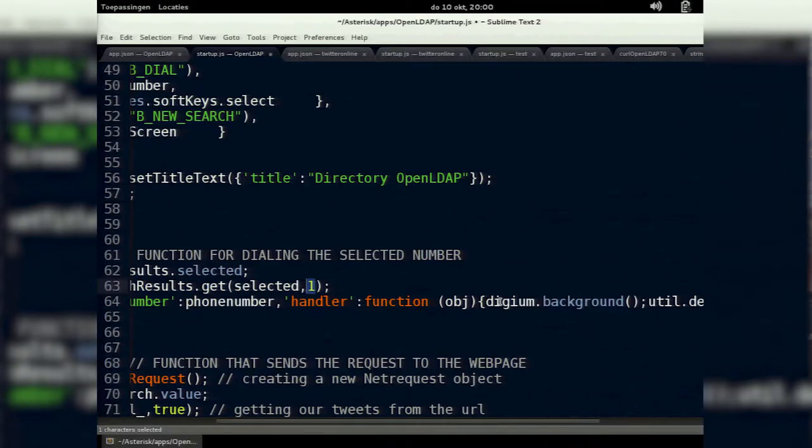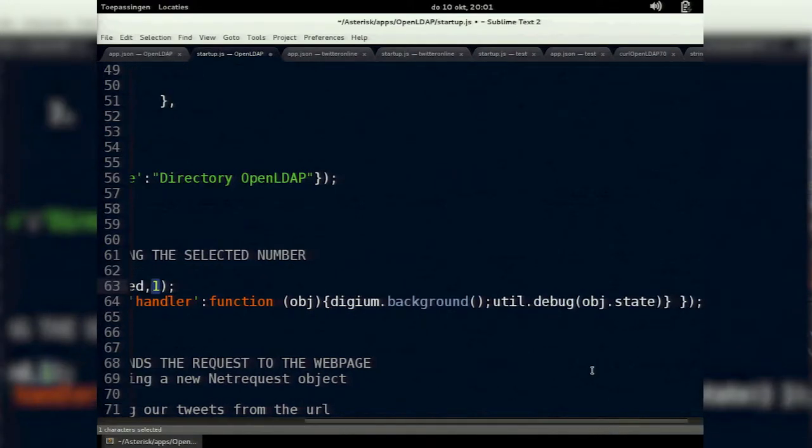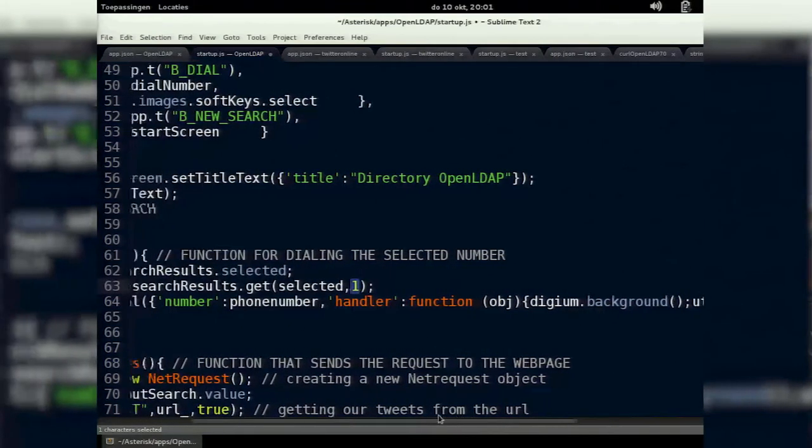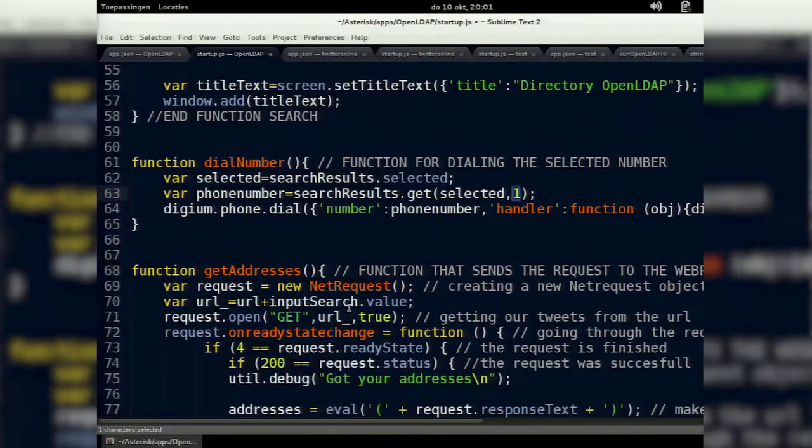It has to background the screen so that the actual dial screen that Digium is providing for all your calls can be in front. But you can overrule that. If I don't background my app, then my screen will still be displayed, and you can modify the screen that you're making during a call. And I display some debug info for me. Is it still ringing? Is it picked up? Then the actual search function.